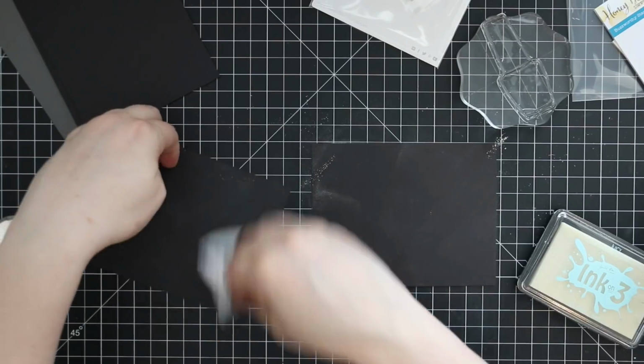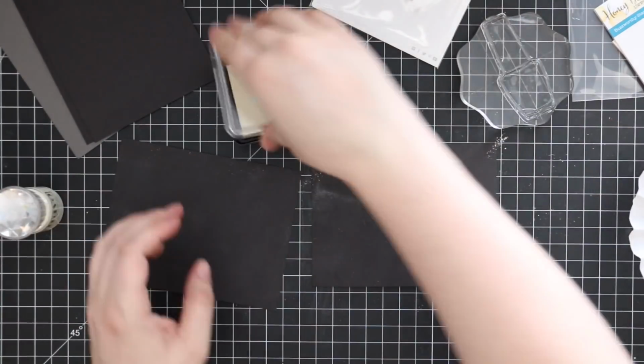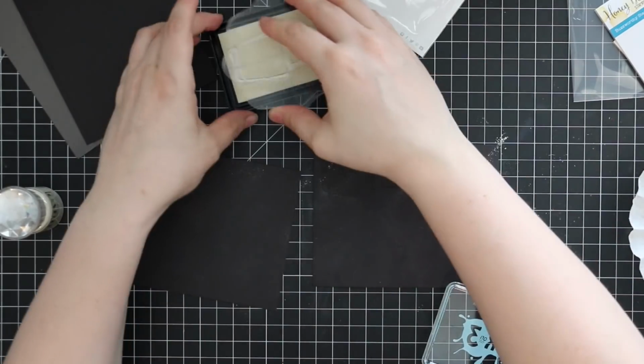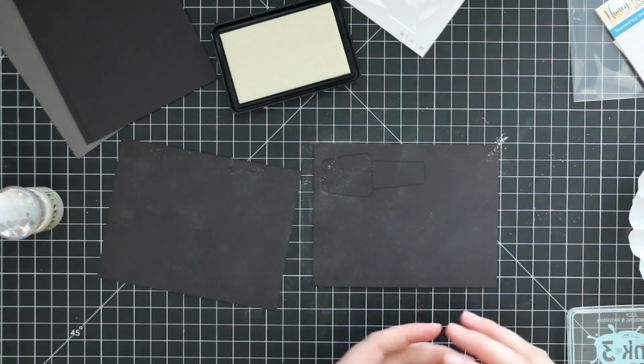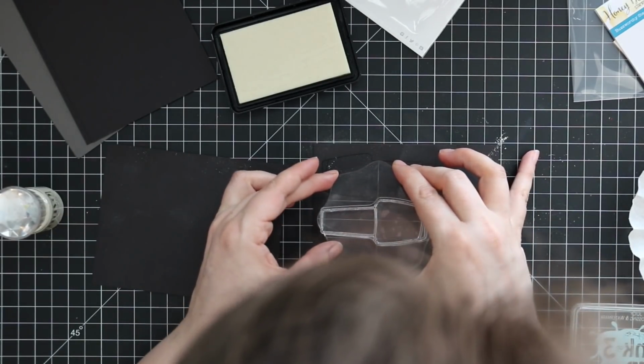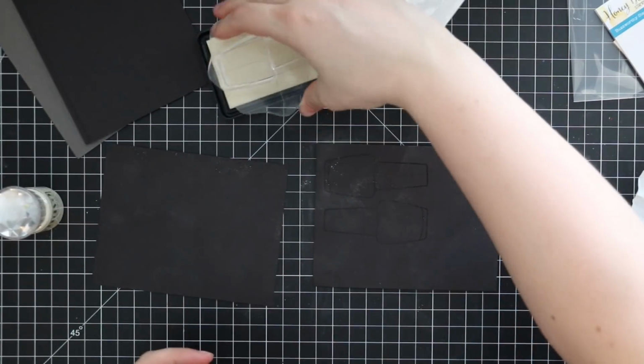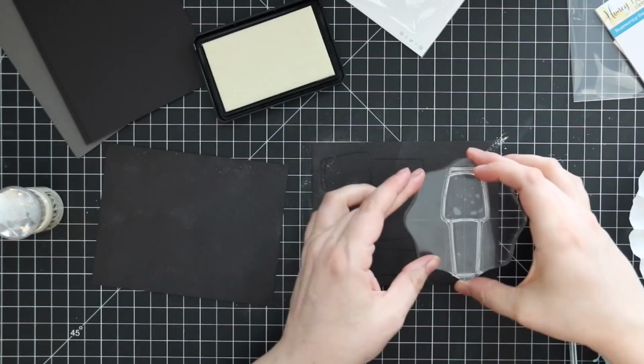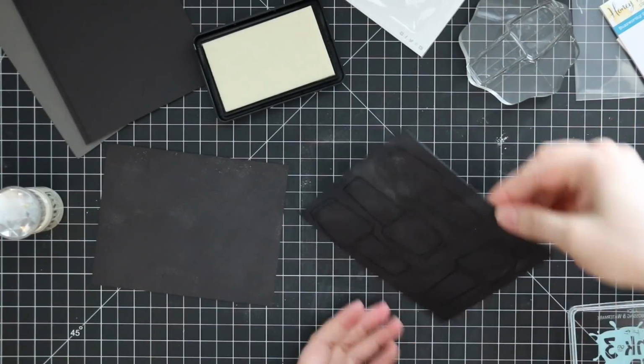So I am using the new Honeybee Stamps Shine On stamp set. And it has this awesome nail polish bottle stamp in the set. I'm starting with a couple pieces of black cardstock that were 4 1/4 by 5 1/2. And I just stamped the bottles and discovered I could get 4 bottles on each piece.